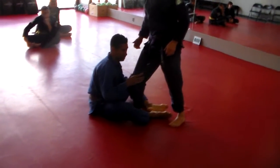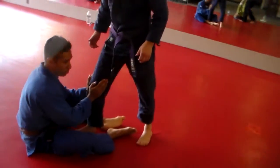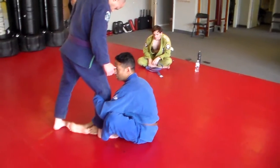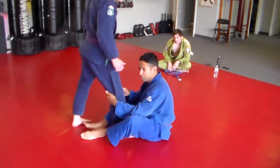Looking for his knee cut this way, okay? So as every time we're sitting in butterfly, we know this is a possibility. So what we like to do, we touch the knee, I thread my foot in front to start getting into single leg X from here, okay? It's a classic setup.